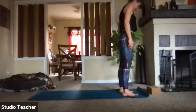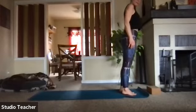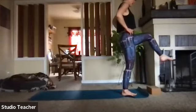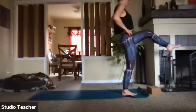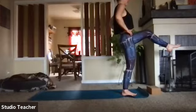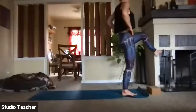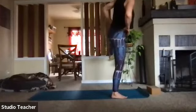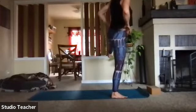All right, set your feet a little closer. Press the right foot down, lift the left knee up high. High as you can, straighten the leg, point the toe, lift a little higher. Find your breath. Then bring that leg out to the side. Try to keep your hips facing forward. Don't kick your plants. Lift a little higher.